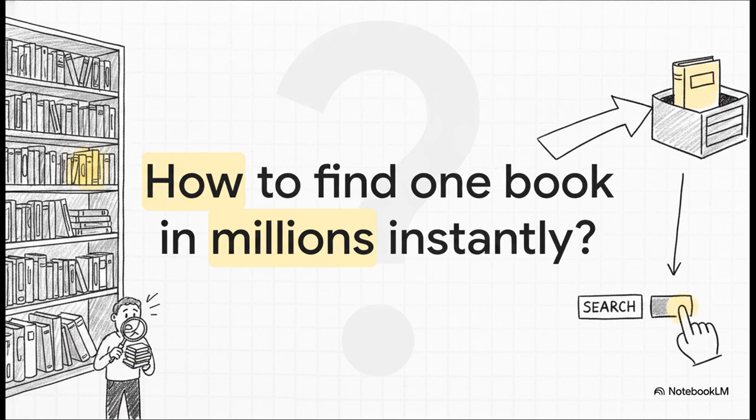So picture this. You're standing in a library with millions of books, and you need exactly one specific title. If you start checking shelf by shelf, book by book, it's going to take you an eternity, right? In computing, checking one by one is a linear search, and for modern systems, that is just way too slow. The fundamental question for us as software engineers is, what if we could jump to the exact location of that book instantly? That huge leap from blindly searching to knowing exactly where to look, that's the entire magic of hashing.